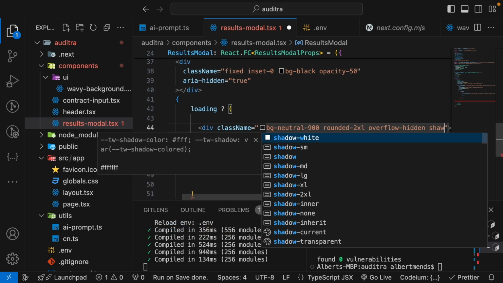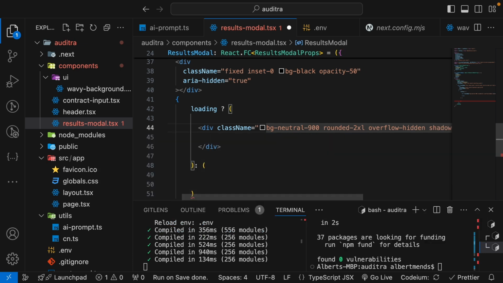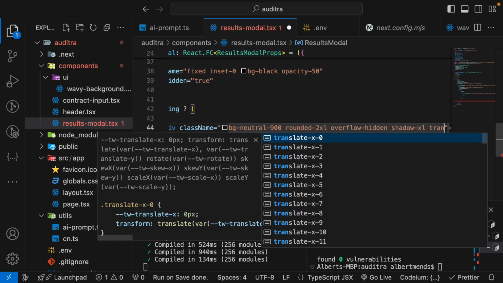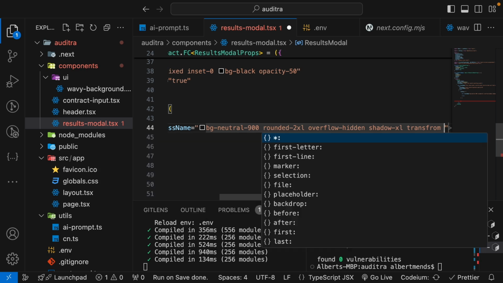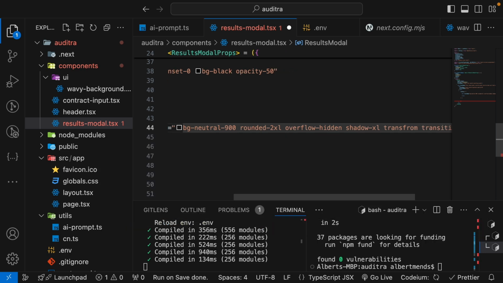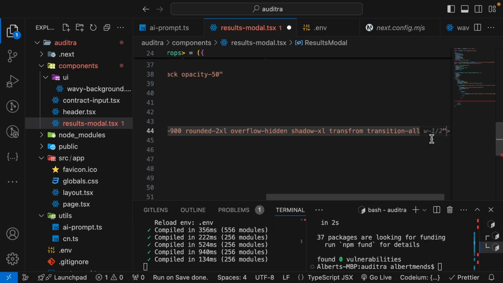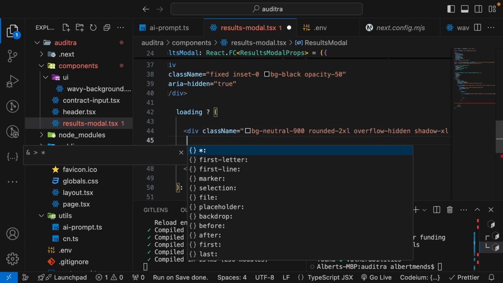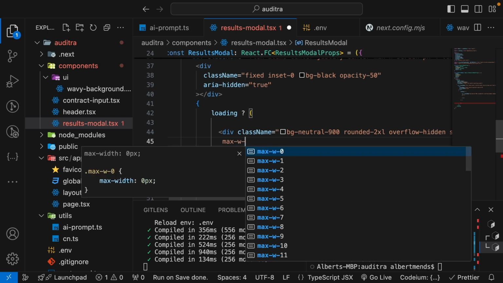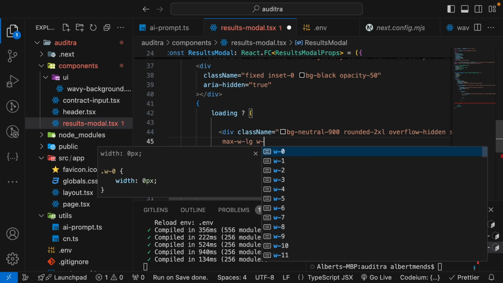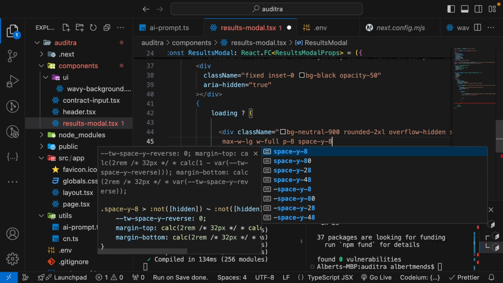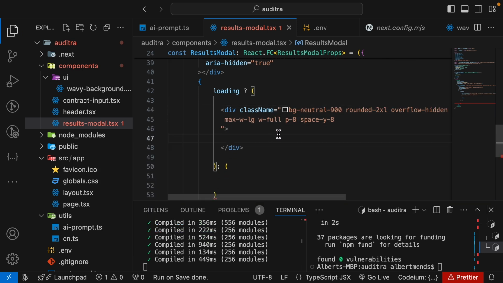We apply a little bit of shadow to it, shadow-xl, and then we add transform, transition-all. So there is going to be a little bit of animation once this modal pops out. So transform, and then we have max-w-lg, the width is supposed to be full, and then p-8, space-y-8. Right. So we have this div created.